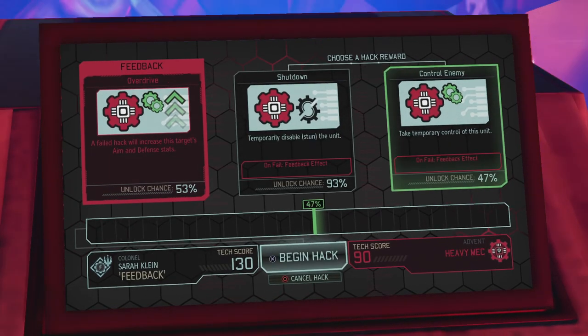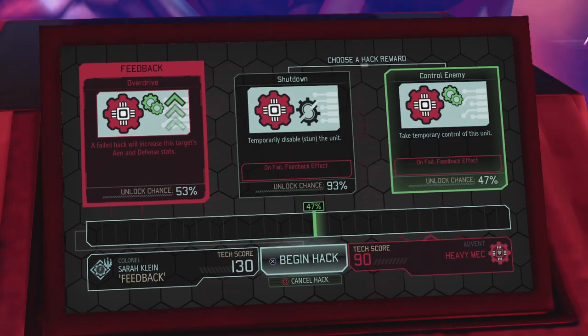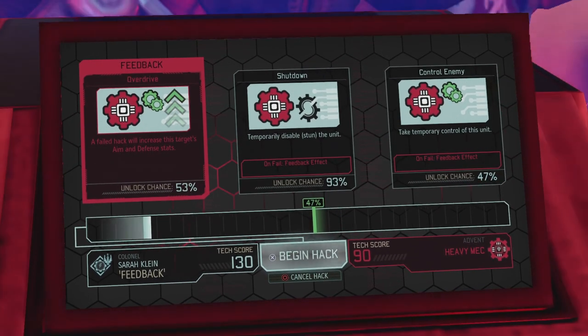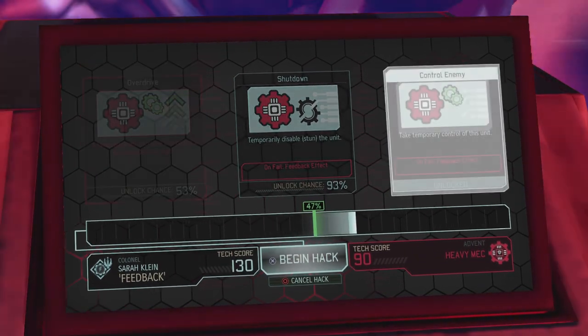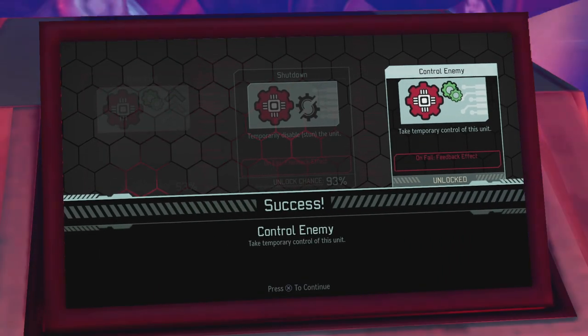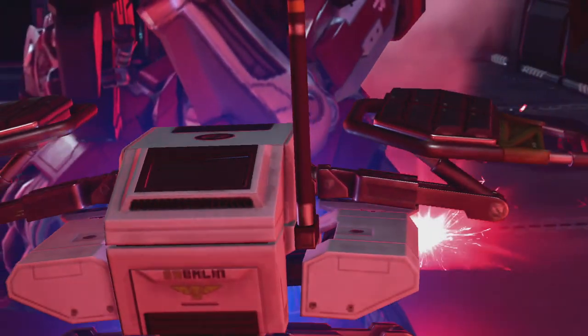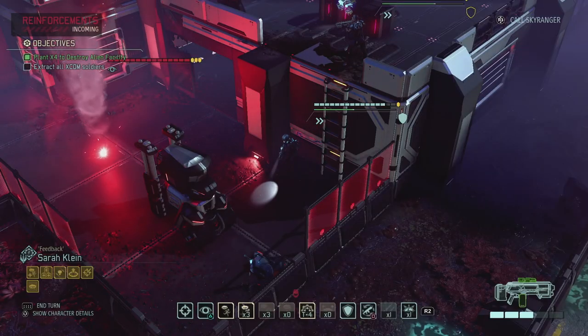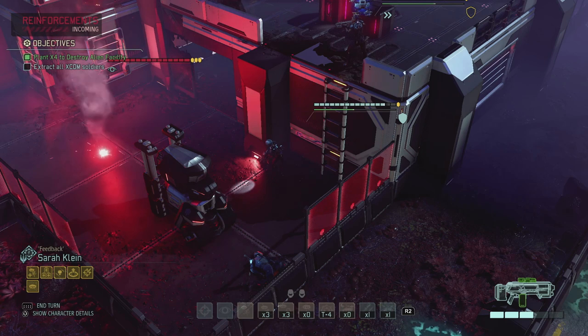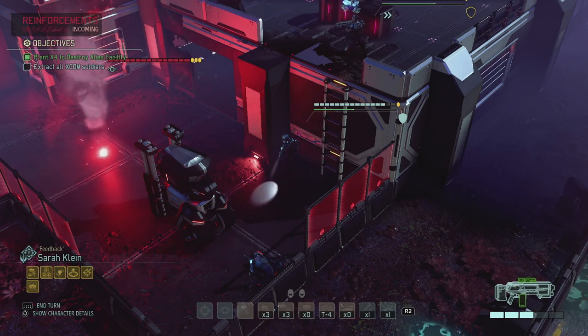47? It's not that good, but we are 40 points above the tech score of the mech, so let's try it. Ooh, yes, okay. That was a weird noise, but we just made that. Okay, that's good. That's taking out the mech in one go, and it's ready to start firing on whatever is going to be spawning in front of it.